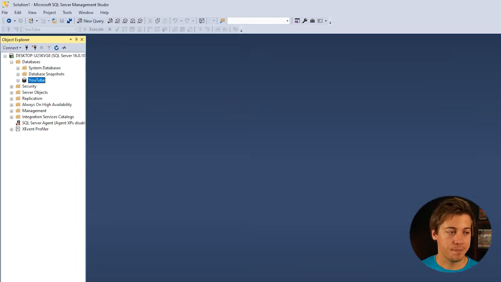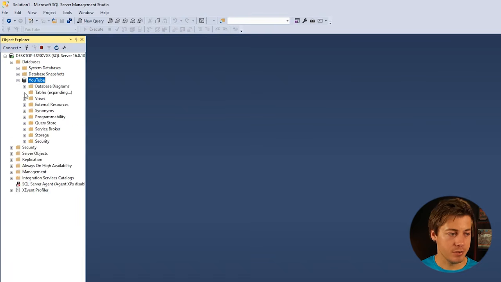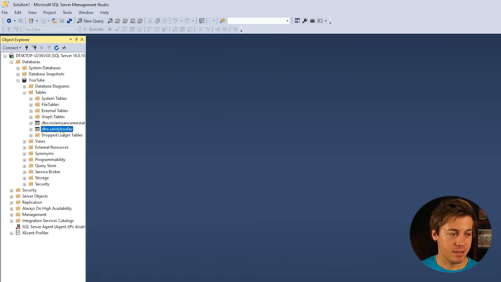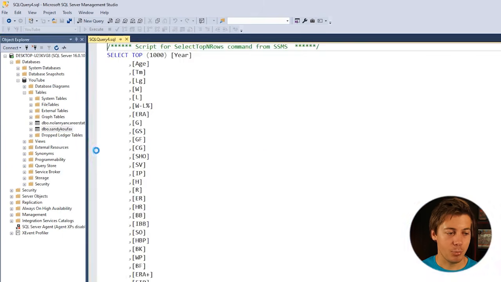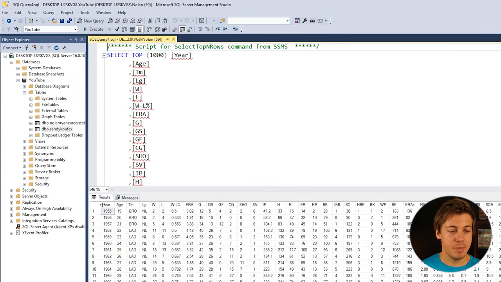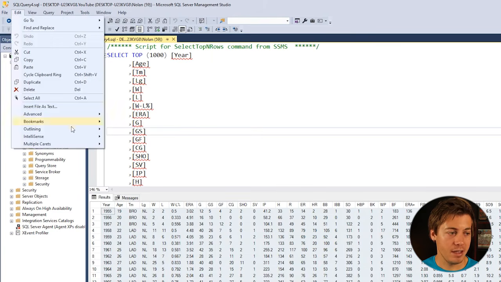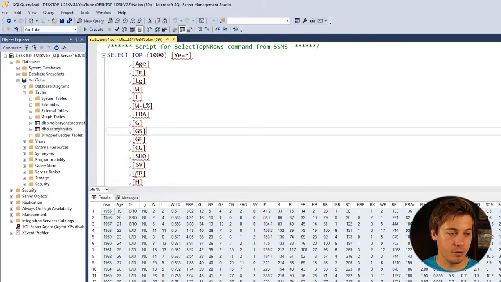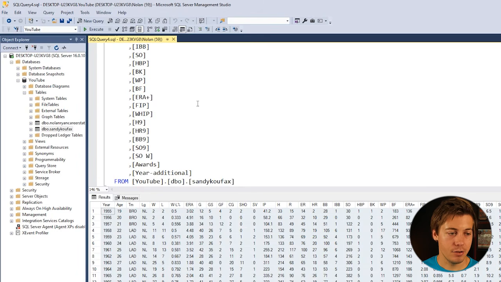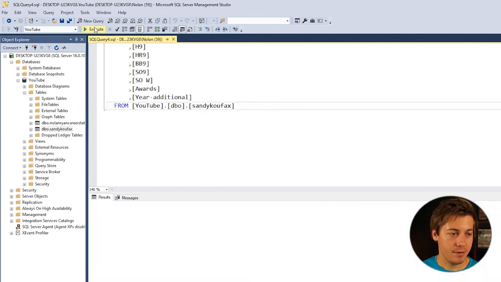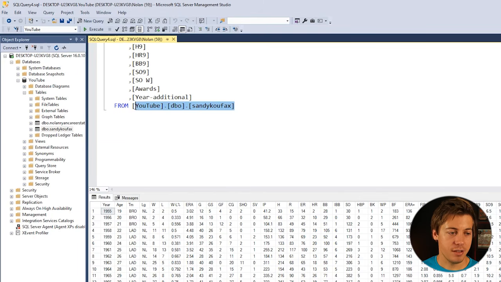So let's click close. Again, like last time, let's click this refresh over here. And now let's go into our database. So we go over here to tables and look at that, Sandy Koufax is here. So select top 1,000 rows, and this has been populated within the database. Now you see how all of these are red. It says invalid column name. Remember I showed you earlier, so go to edit, then IntelliSense, and then refresh local cache. And now all of that red goes away. Run this again, right? Execute. And just to make sure that this works as well.